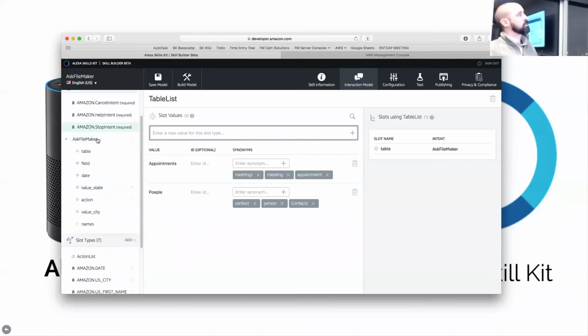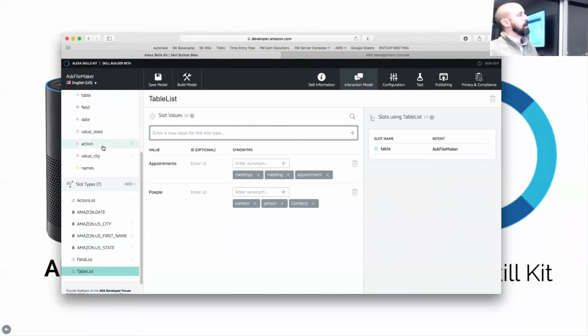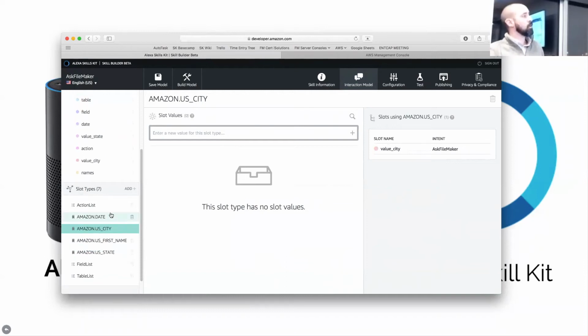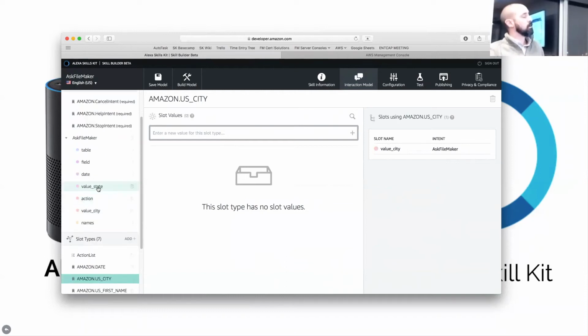I have a few other slots in here. I have one particular for date, one for states, one for cities. And for those three in particular, like the city one, I'm actually using the built-in Amazon slot types. So we have Amazon City, which has already indexed for you by Amazon, again, for free, 15,000 different US cities. So I don't have to go in there and put in all these city names that someone might say. Amazon's done that work for me. They also do it for states. All 50 states in the US are already indexed in there and can be entered as a slot type.